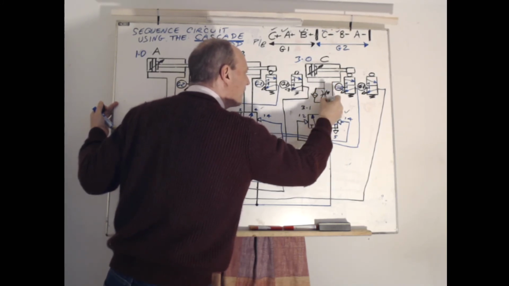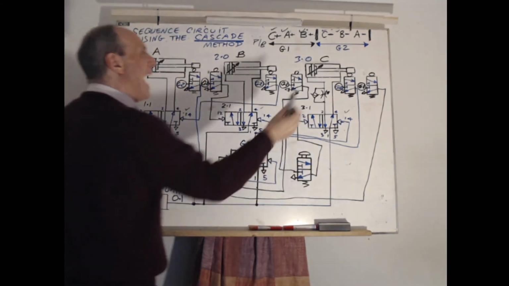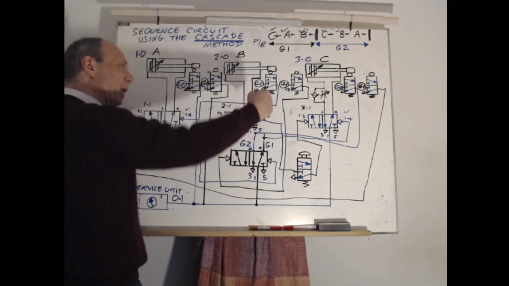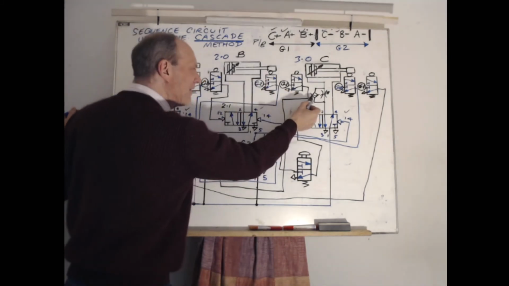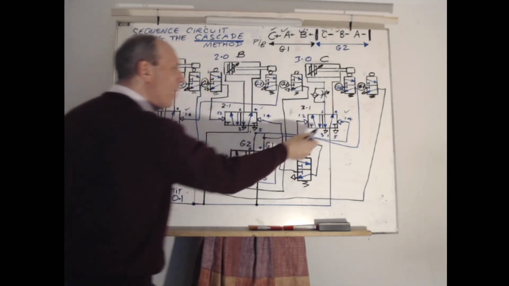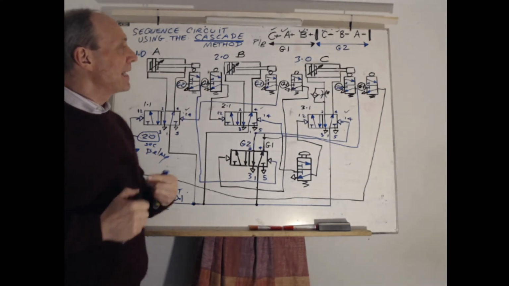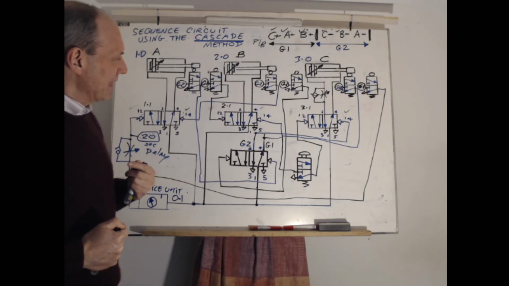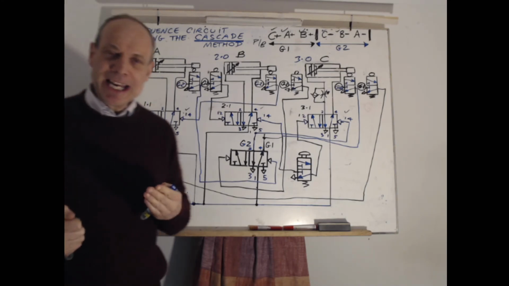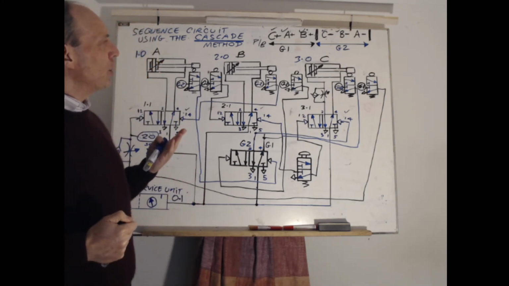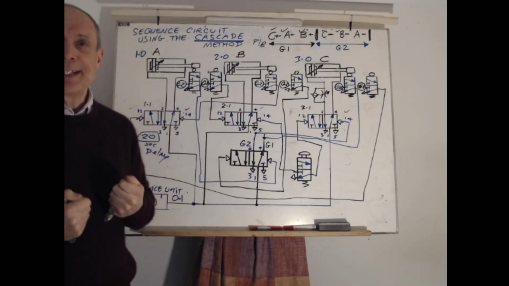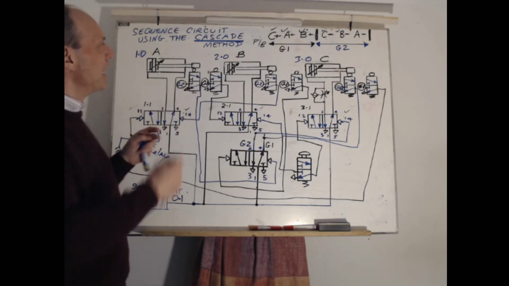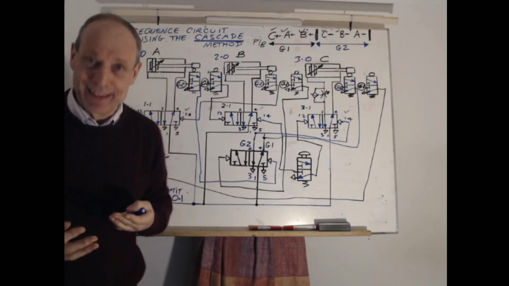I'll face the check valve the correct way, and now as the air comes out through here, out of the valve, to go backwards, it's going to put the check valve onto its seat, it's going to restrict the flow, and the flow will come out and it will slow the retracted stroke of that particular cylinder, if necessary. This is how you can achieve your sequential circuits that have 2 trap signals. And I know that the one that you're designing has got 3 cylinders, so you need to follow this method.